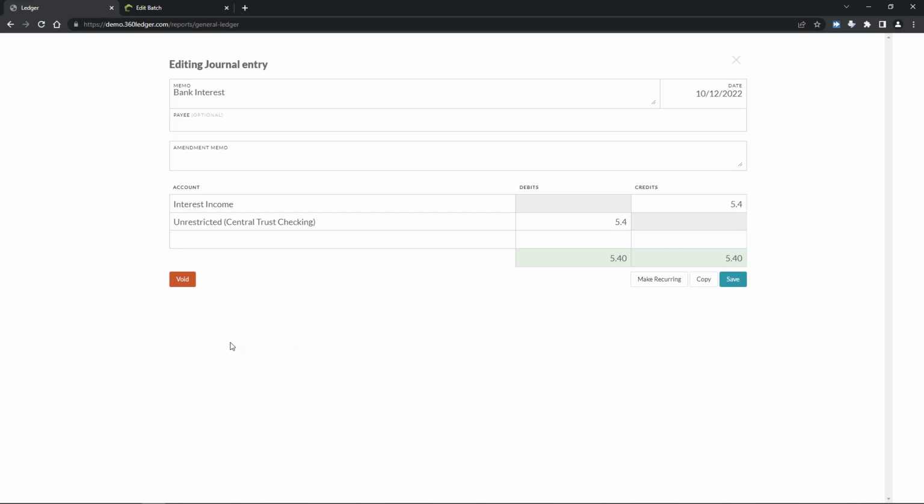I can always open up this journal entry by going to the general ledger and reopening that transaction and clicking the void button. And just as a sanity check, it wants to make sure, are you absolutely sure it's a permanent process? And you can confirm right there.